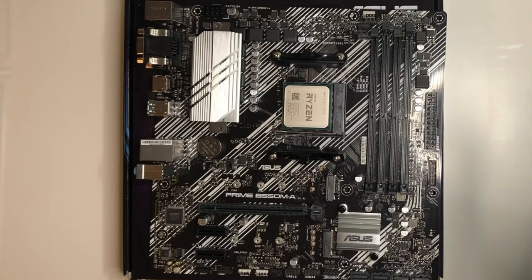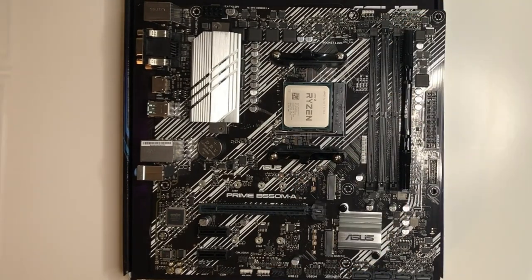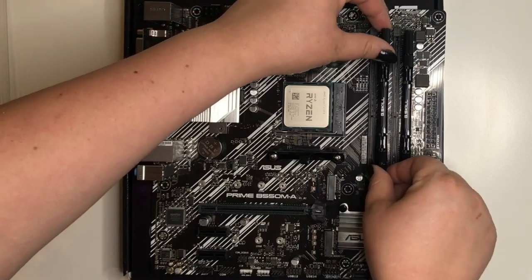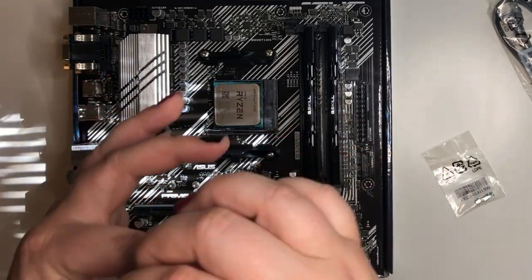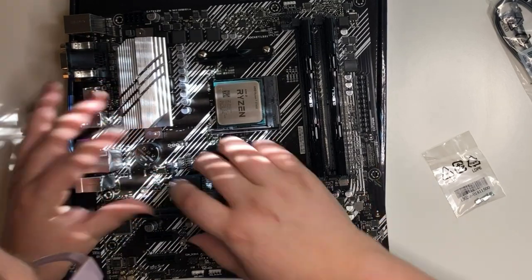As you can see, I've already put in the Ryzen processor. I would say that's probably the scariest thing that I did in this whole build, because it's that very first piece that you have to put in. And then up next, it would be this piece right here, because it kind of has to go in at an angle, and you're just worried the whole time that maybe you'll break something.